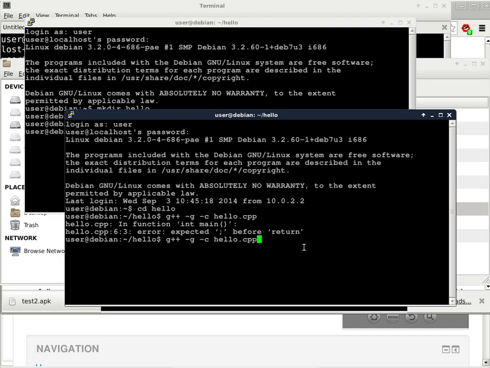All right. So I just fixed the program, saved it, and this time when I compile, it compiles just fine. When it compiles just fine, I can now create the executable. To create the executable, I will give it the object code file, the .o file, and then specify the -o option, which is the name of the executable. The executable, when you test it, doesn't have to be hello. The only thing you have to make sure is the folder name is hello, and then the program is hello.cpp. Those are the only two things you have to observe. The intermediate files, including the executable, can be anything.